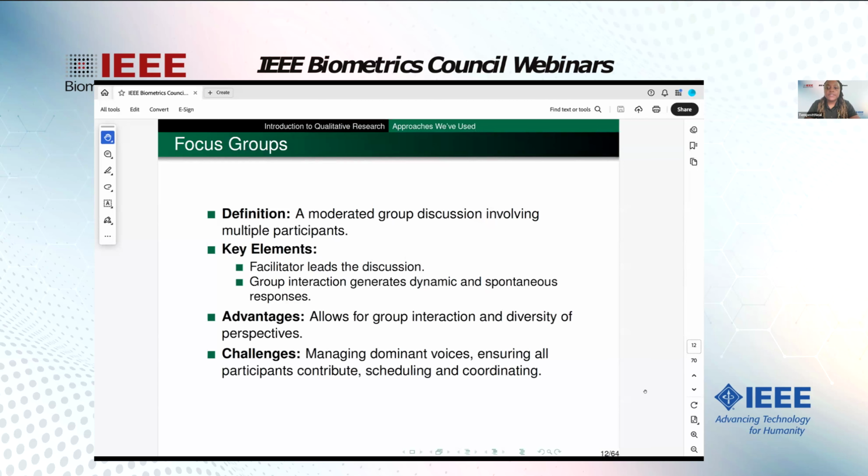Some advantages for the focus group is you do get that group interaction. And if you recruit in a certain way, if you sample in a certain way, you also get diversity in perspectives. So if you wanted to study people of different age ranges, and you decide I'm going to have a younger person, middle age, and maybe someone older in a single focus group, you get that diversity in thought. And sometimes what you'll notice is people will start to bounce ideas off of each other. They're not even talking to the facilitator anymore. They're just talking to each other. And that's a great thing, because then you know that they develop that trust among each other, and you can really get some valuable data once that happens.